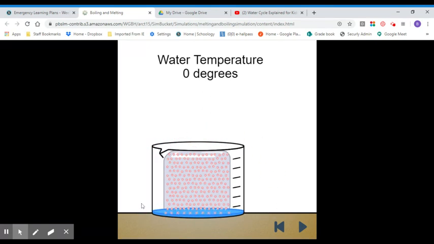The water molecules are moving very slowly, just vibrating back and forth just a little bit because they don't have much energy. The only way to get them to move faster is by adding some energy. It's like when you get extra energy, you move more. When I turn on the heat energy, you should see the molecules start to move faster and spread apart.